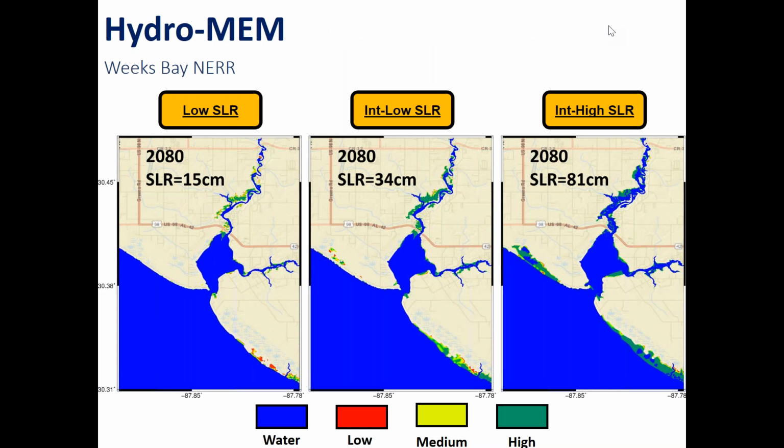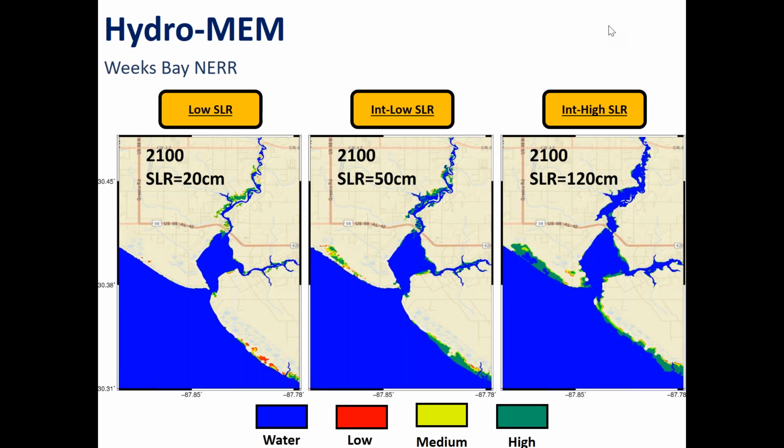In the intermediate low, you see a little bit of an increase in marsh on the coast and a little bit more productivity up in the watershed. And at the intermediate high, you see a little bit of ponding start to occur in the upper watershed, but also a lot of marsh forming and a lot of highly productive marsh on the coast. We often see a big change across the U.S. when we look at this model between 2050 and 2080 in these intermediate high and intermediate low scenarios.